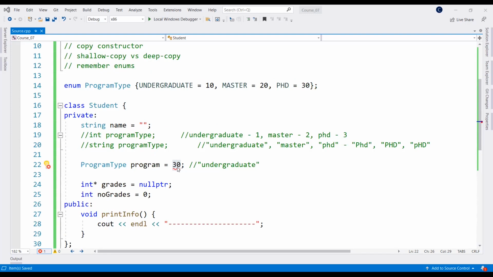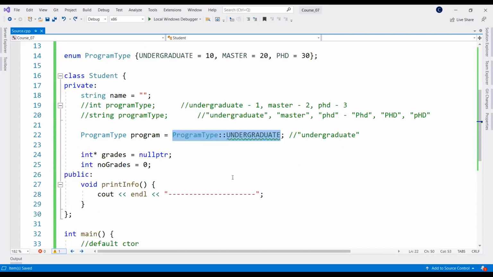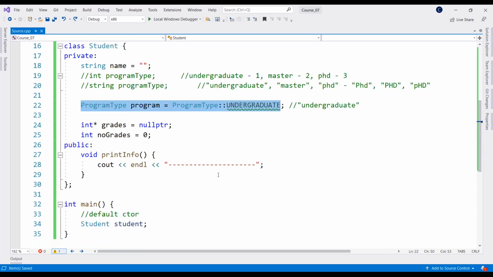So again, here, if you try to pass a number, the compiler is saying, yeah, it's okay with that number, but can you pass me a symbol here? So that's why we appreciate enumerations, because you see, it's forcing us to go on the only path which is possible, by using the symbol name. And that will make the code much easier to read because everybody will understand that this is undergraduate. Okay, so that's why. Yeah.